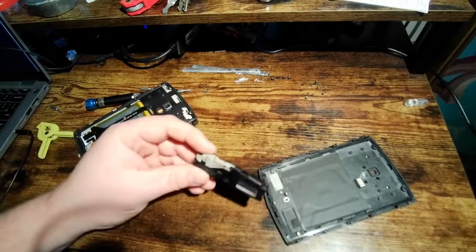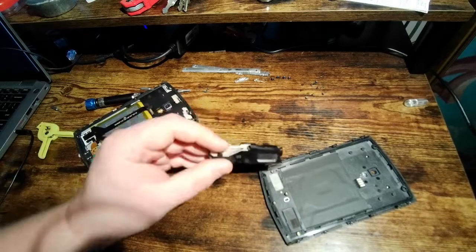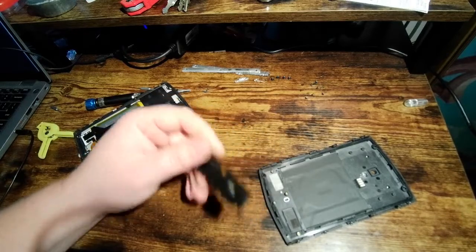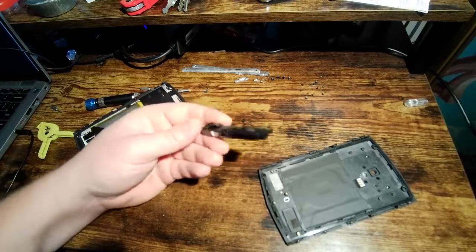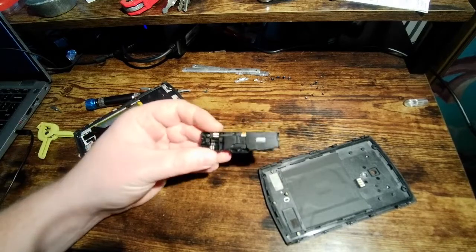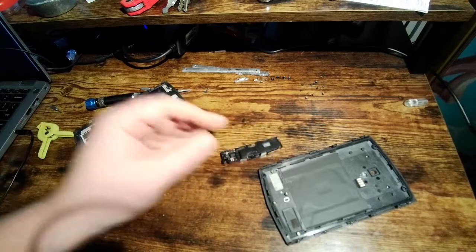I really wish that Unihertz would make it so I could just buy this whole piece. I haven't been able to find it anywhere. I've inquired on the Facebook page. I've looked around Reddit. Doesn't seem like anybody sells this. But this right here, this little jelly bean part with all this stuff, this would be a huge thing for me. I would love to be able to purchase one of these for a reasonable price.